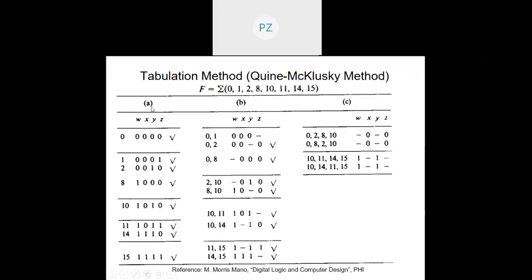The first step in the tabulation method is to group these min terms as per the number of ones in it. For example, the very first min term 0, when I do the binary representation, it has no 1 in it. There is not a single 1 in it. So this will form one group. The next group should have all such min terms which have just one 1 in it, just a single 1 in it. What are they? 1 is such, 2 is the other one, and 8 is the third one that I can make out from here.